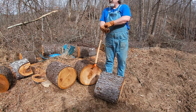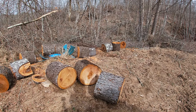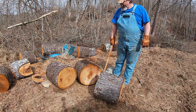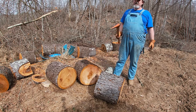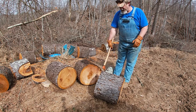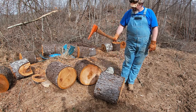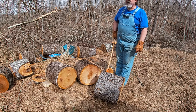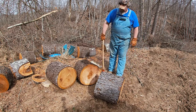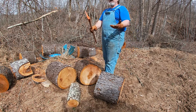Another thing I like about it, let me go get one of these smaller ones real quick for you, is that with the short one, I couldn't really grab hold of it two-handed. I could, but I still had to bend over a little bit. This really long one, watch your shins, swing it up to the side, and before I had to really hoist up with my shoulder. With this one I can reach down, grab that, pick that log up, pop it out, and it goes.